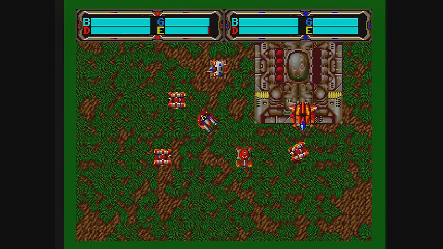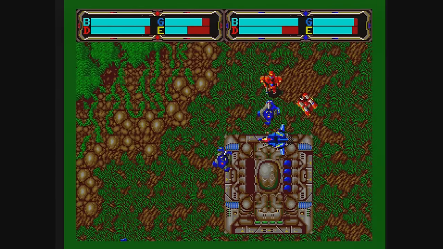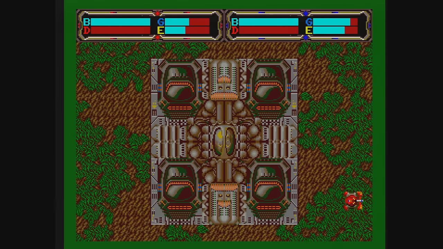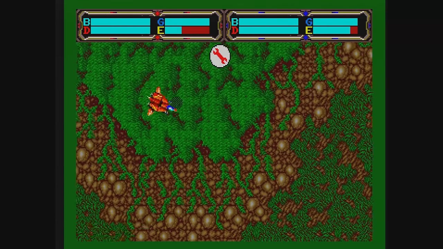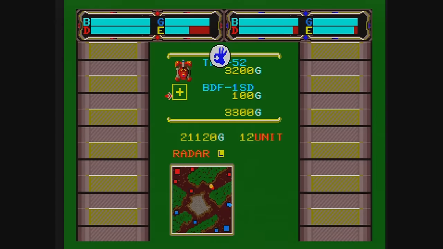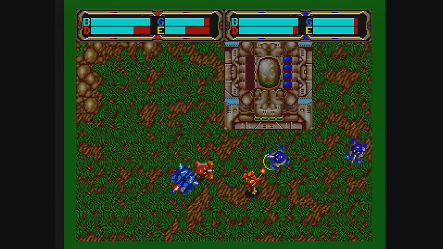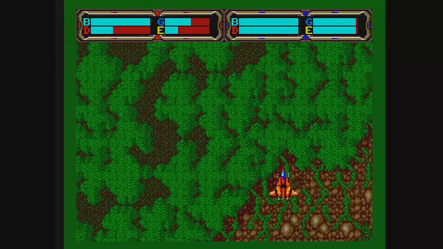Some of these levels are big. They don't make it easy to fly all the way in and drop units behind the enemy lines. Uh-oh, yeah, you see this? That's not gonna work out too well for me. Oh, actually, I pulled that off, almost. You heartless enemy robot! That tank was expensive.